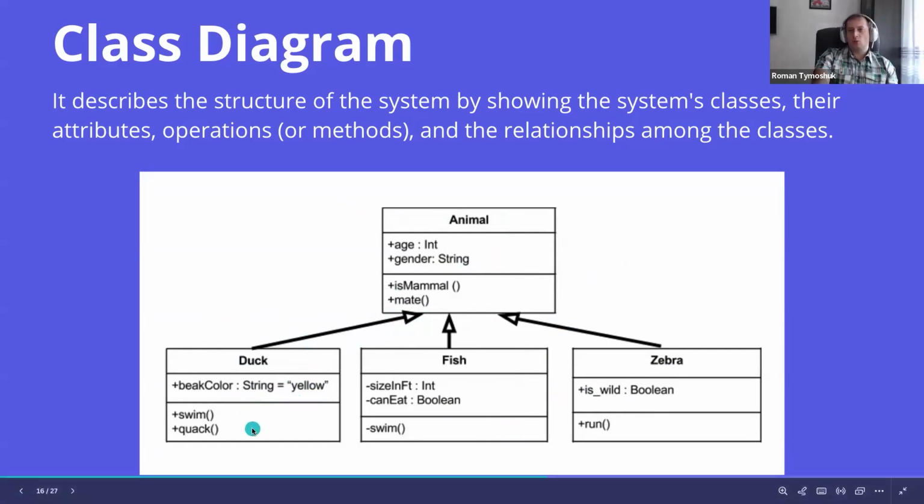It can swim, it can walk. Fish again has methods like swim, can eat, and size in feet, and zebra is wild Boolean and can run. All of these pluses and minuses mean it's a public or private member.